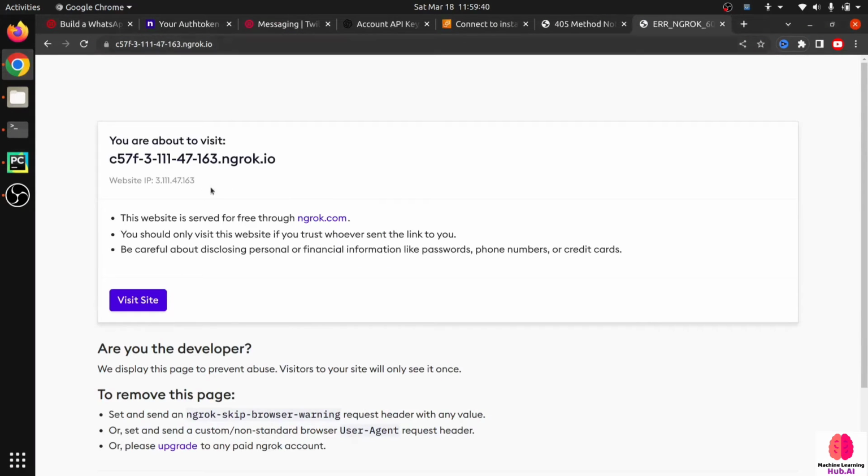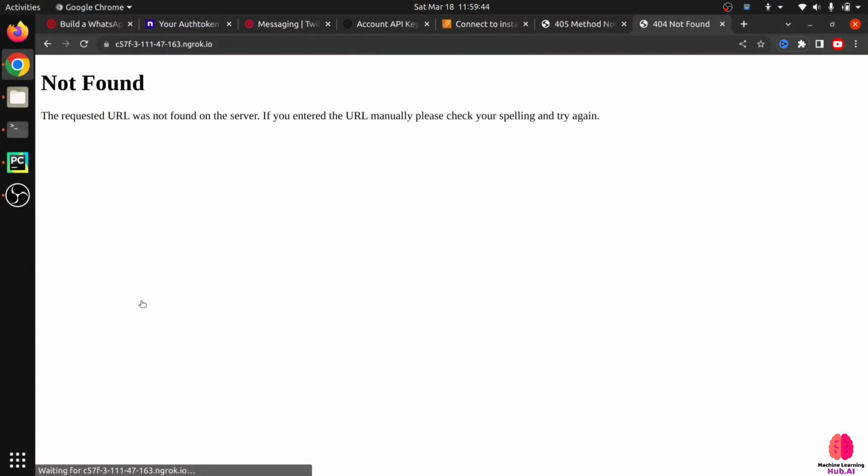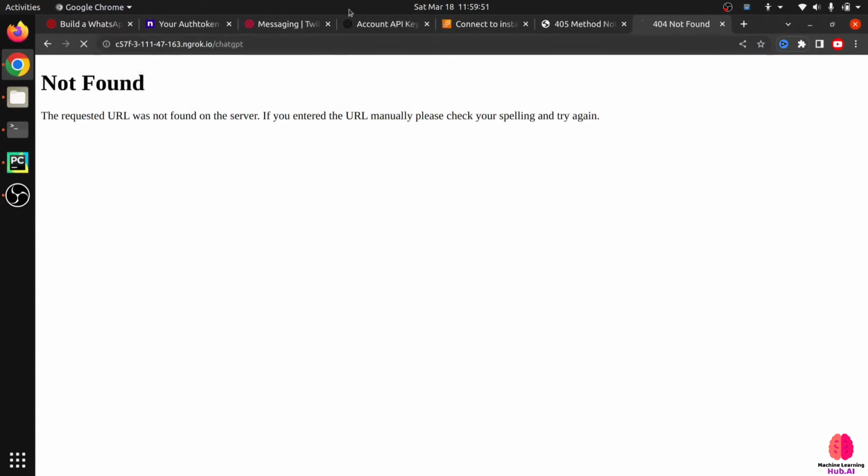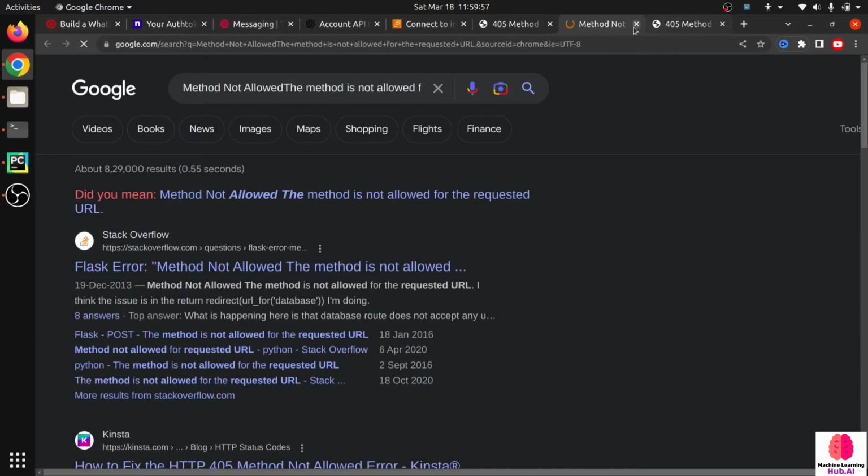Paste, and if you are registered with ngrok, then it will show something like this. Otherwise it will show an error because you are not registered or logged in with ngrok. Write the ChatGPT path here because our application is running, and you can see the output of your EC2 URL and this ngrok URL should be the same. You can see both sides are showing method not allowed. So now copy this ngrok URL.